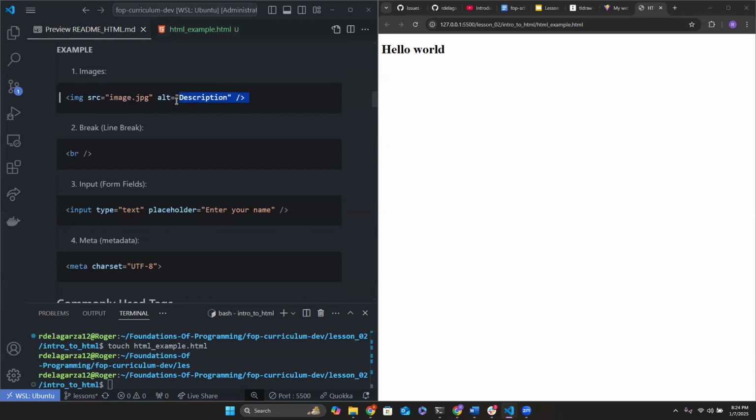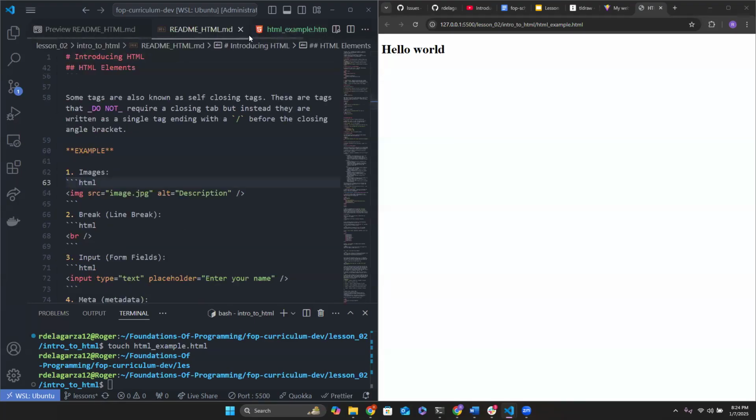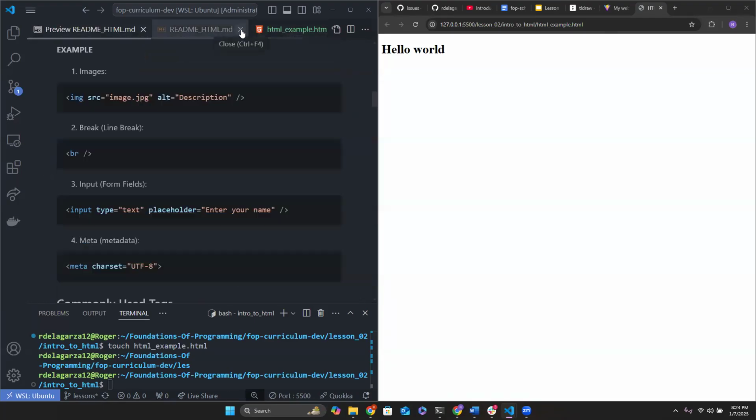But it's all written within one simple tag. And that one simple tag at the very end of it, it has a /, right? This is known as a self-closing tag. So far we have your regular opening and closing tags, and we have a self-closing tag, right?